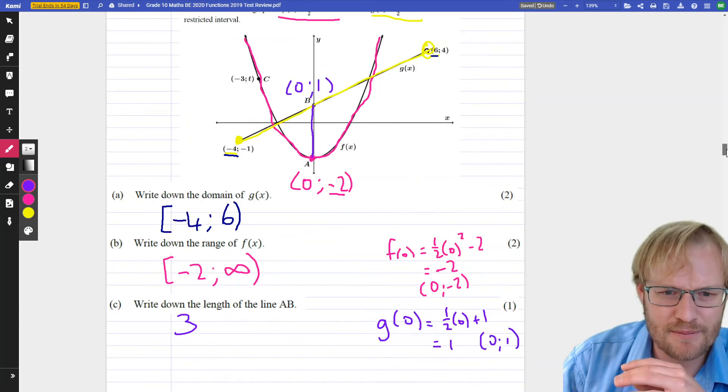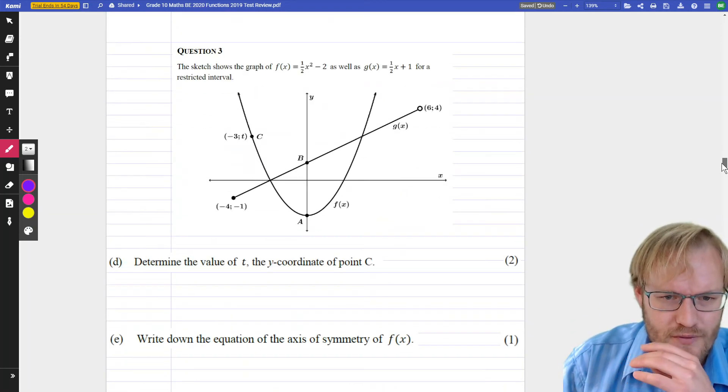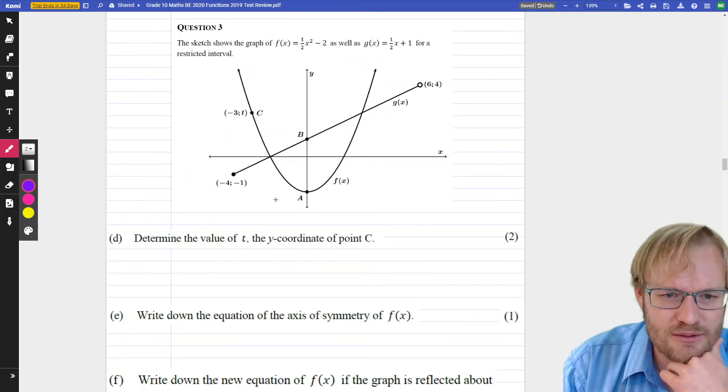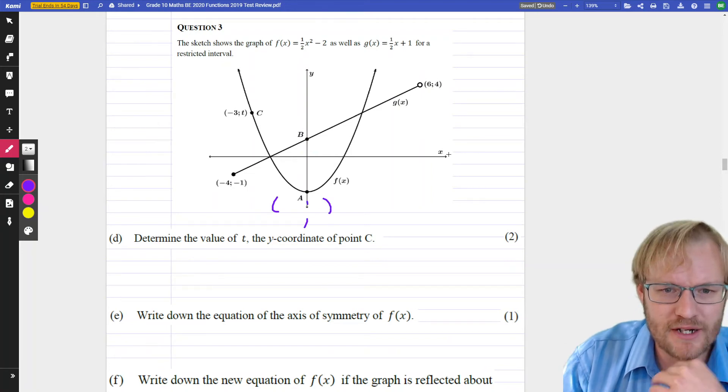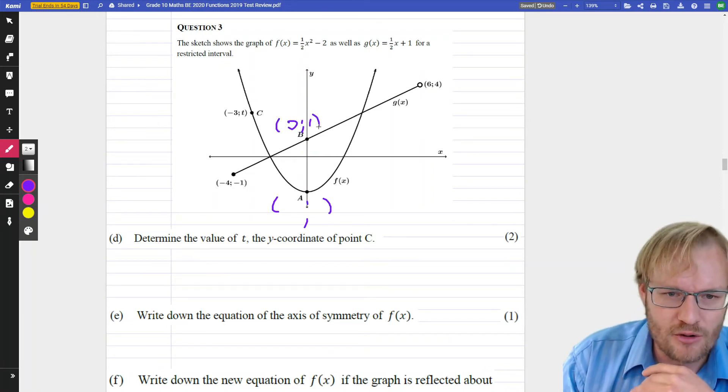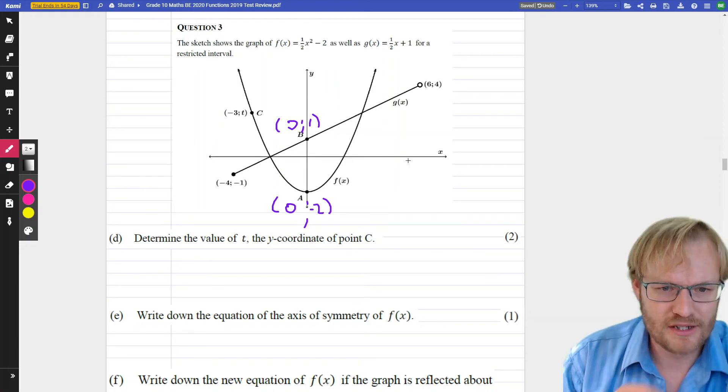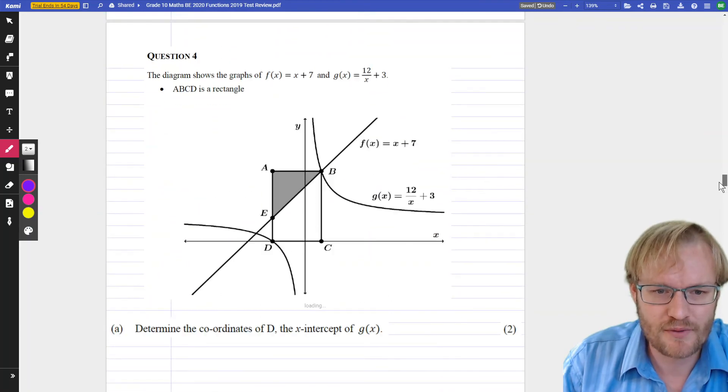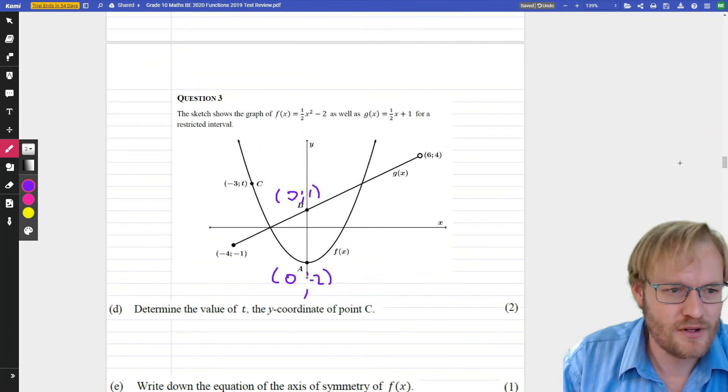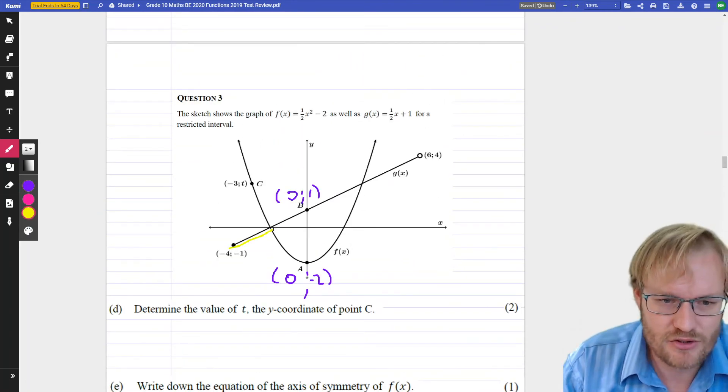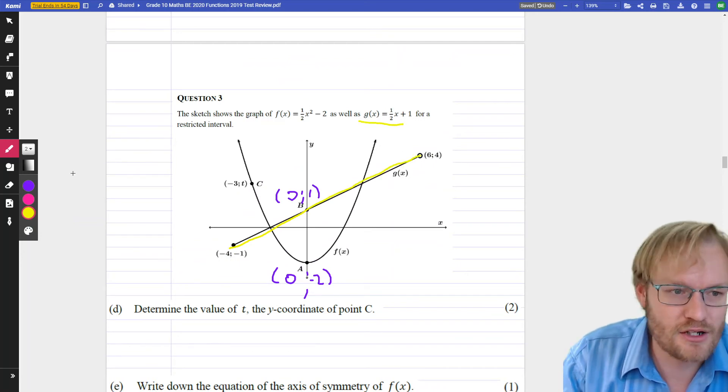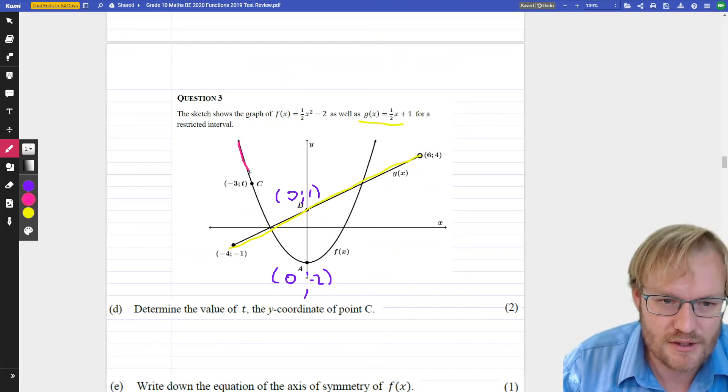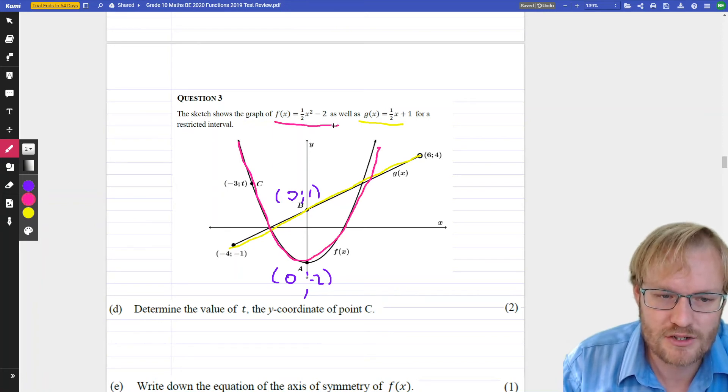Yeah, let's keep going. Here are the things. And I'm going to just fill in the bits we knew from above. This was (0, 1). This was (0, -2). And that's all we had written in. And we know that distance is 3. A bit too far. And we had, this was the straight line, was the yellow one. This was the yellow one. The pink one was the parabola, which was that. Cool.